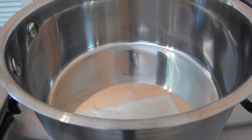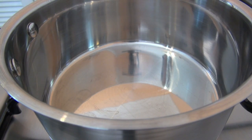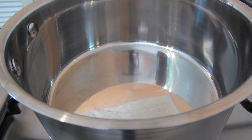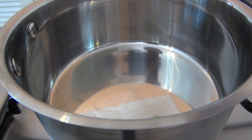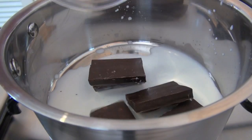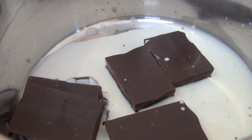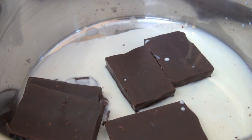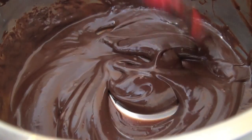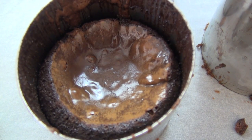So just something very quick and simple to go with our chocolate fondant. At the end, we're going to make a very quick chocolate sauce. So just into a saucepan, I'm going to be adding in some milk and also some dark chocolate as well. So for a nice shiny chocolate sauce, just over a low heat, we're going to melt it down nice and slow. Now that everything's ready to go, let's plate this bad boy up.